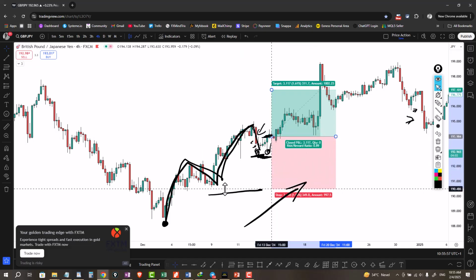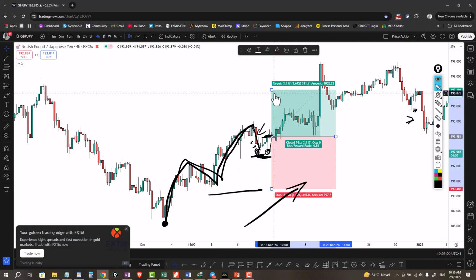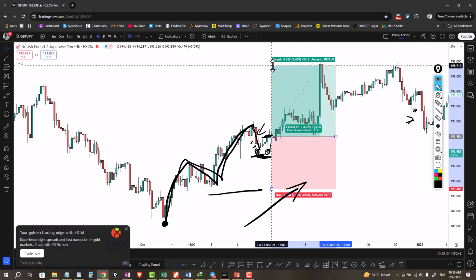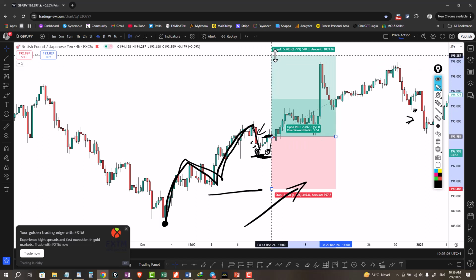If you place your stop loss somewhere here and you're going for a 1:2 risk to reward ratio, this would mean that you're risking a lot of pips, okay? And since you're risking a lot, if you're risking 200 pips, if you're trading with a 1:2 risk to reward ratio, that would mean that you would need like 400 pips to hit your profit target, okay? Which is more difficult.